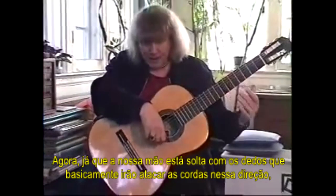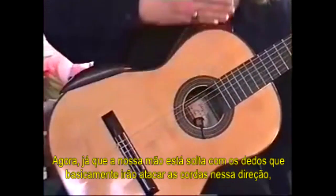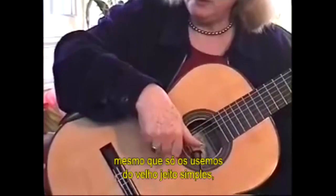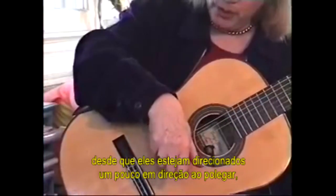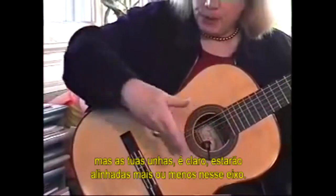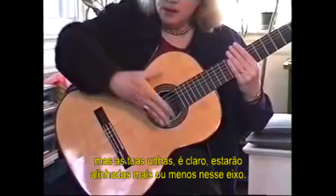Now, since your hand is hanging down with your fingers basically going to pluck in this direction, even if you just use them the plain old way, since they're pointed a little bit toward your thumb, they're going to pluck more or less this way. But your fingernails, of course, are aligned more or less along this axis.